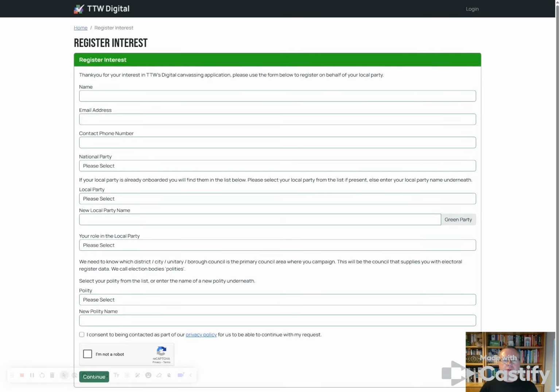Firstly, each new local party needs to onboard onto the software. To start that process, we ask that each local party completes this register interest form. And then once we've received your application, we'll review it, get in touch, and then trigger the process to complete onboarding. That will gather some more information from you and allow you to set up your payment details on our system to pay your monthly subscription. It will also set up your first user, a local administrator, who will then be able to complete the rest of the steps that I'm going to show here.